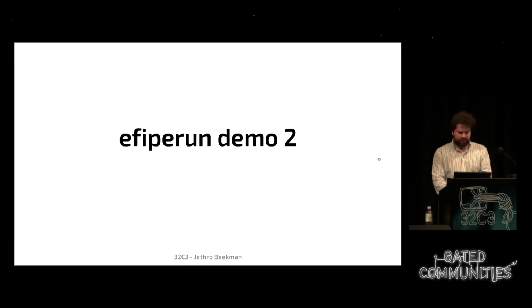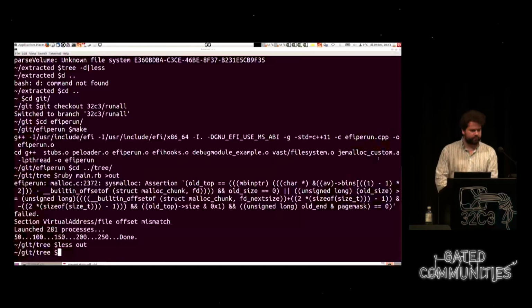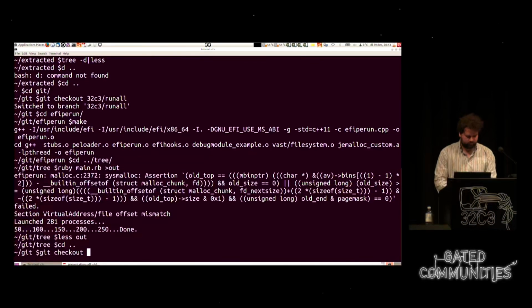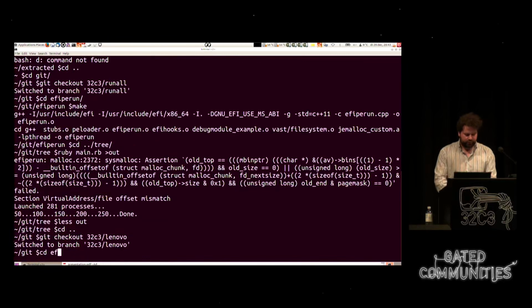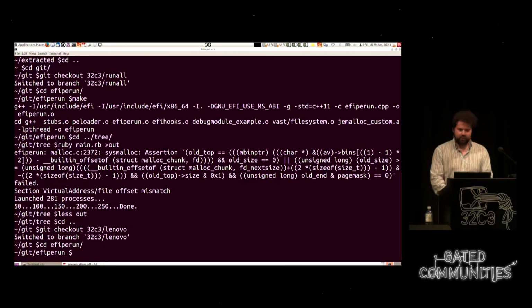All right, so let's do another demo in which we are going to call one of the functions in this Lenovo Password CP module. EFI PE run allows you to write code to interact with the EFI modules that are loaded at runtime. So here I've written this Lenovo specific debug module.